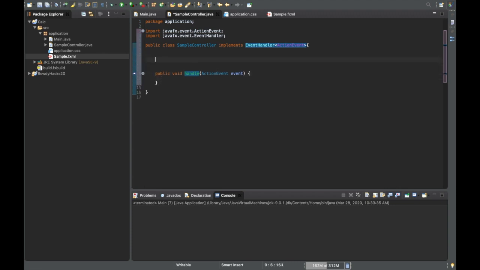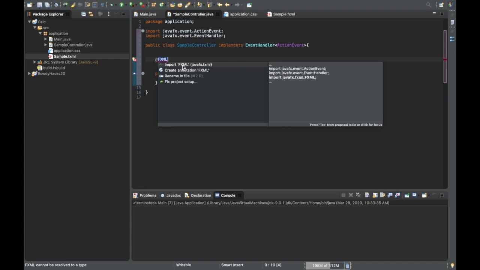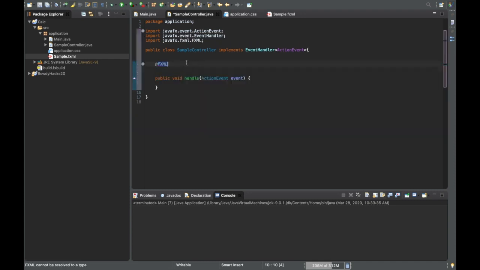Now we're going to have to link the text field and the button that we put in our program to our actual program here. We do that by writing an FXML tag, which is @FXML. And this is another thing we're going to have to import the ability to do. But there's only one import, so just hit enter on this one.